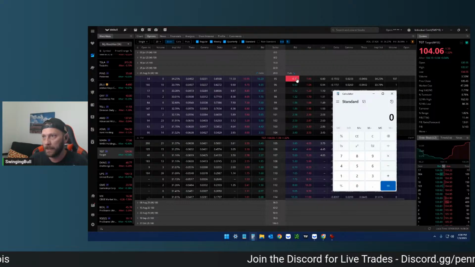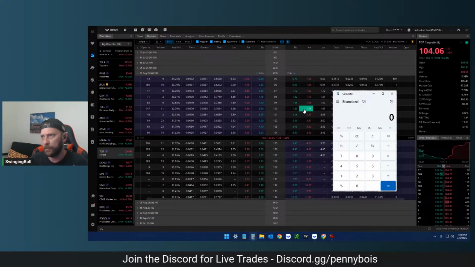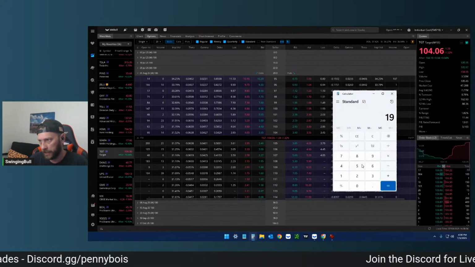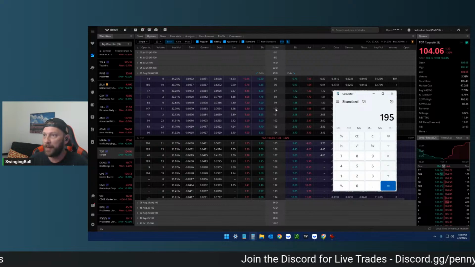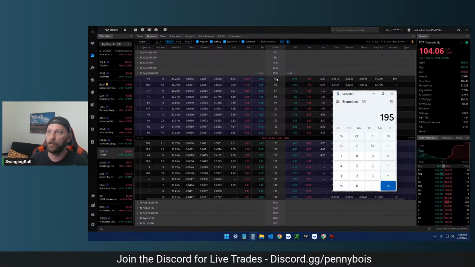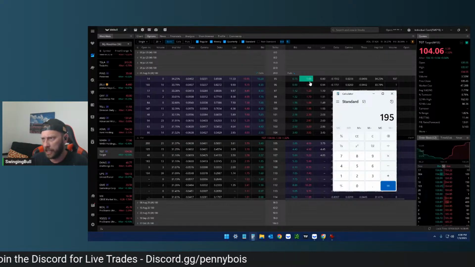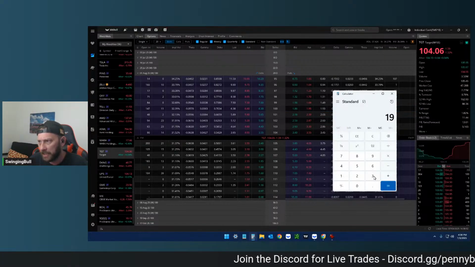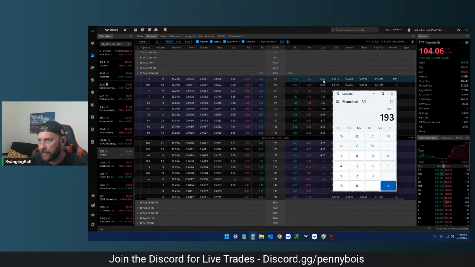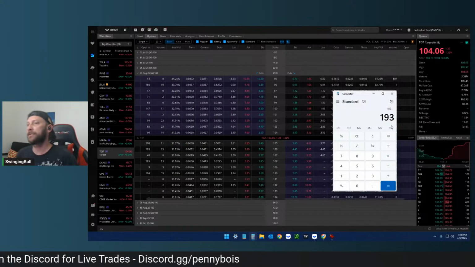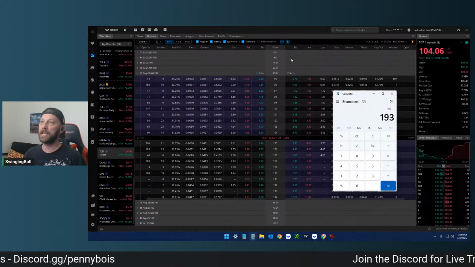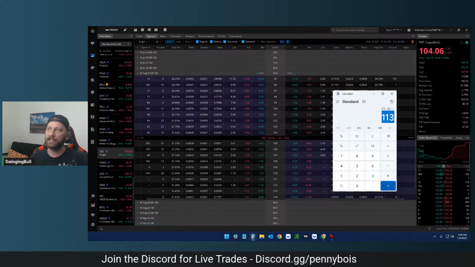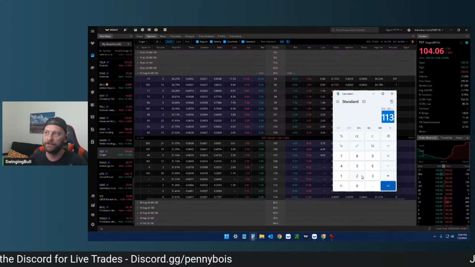So to do the math on it, we'll do 5 wide first. So if I sell to open the $100 strike, then that's going to be $1.95 credit, right? I want to sell to open that one. And then I buy to open the $95 strike to form the spread. I'll just take the last price here. So the $100 strike, the last sale was $1.93. And then the 95 strike last sale was $0.80. So we get a $1.93 credit for the 100 strike. Then we got to minus out the debit for the 95 strike, which was $0.80. So on this 5 wide spread, I can collect $1.13 credit for each spread.